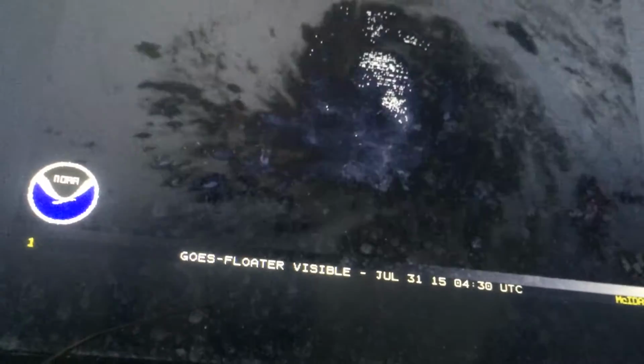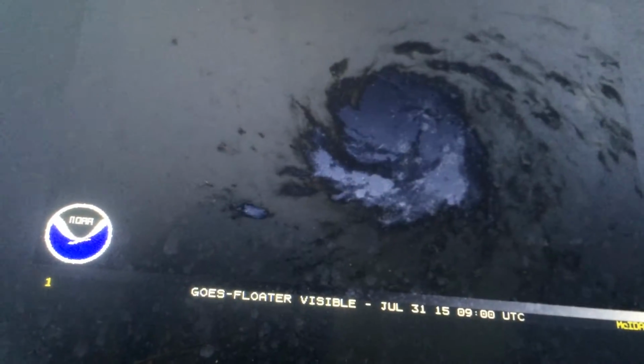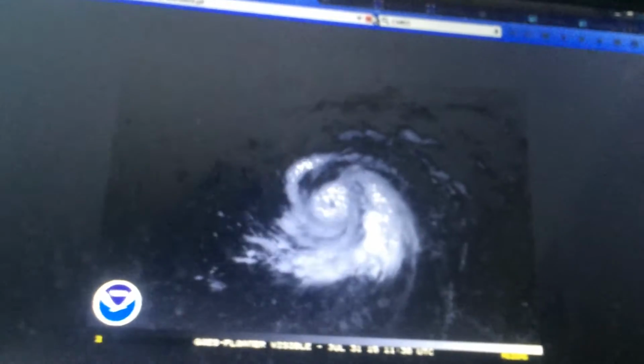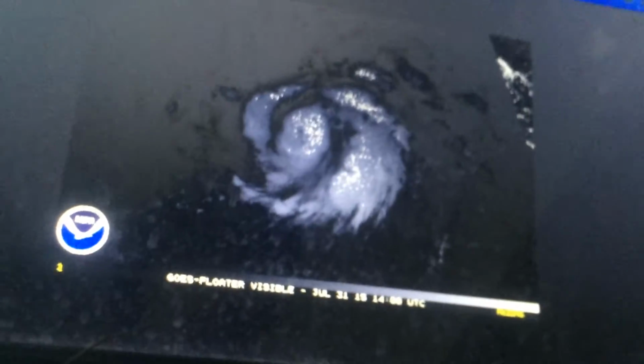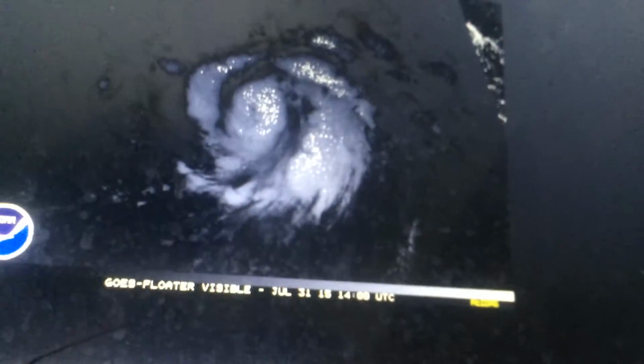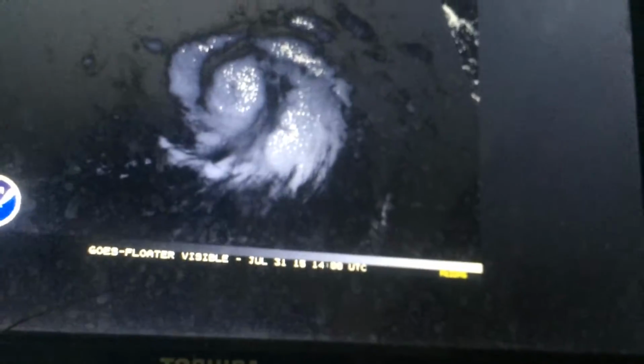You can see here, if this was older, this is consistently bothering me. You can see it's not had an eye for a while, even though it's been trying to become obscured, since the cloud tops are cool, which isn't really a bad thing. It's okay for a system to have no eye, even at 90 knots, and still have quite cool cloud tops. Cyclone Pam and Hurricane Marie are good examples of this. Hurricane Cecilia back in 2010 is another good example. And here the 1810 estimates, you can see it's pretty typical of our microwave eye scene, so it's pretty typical.